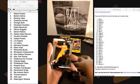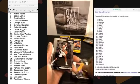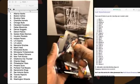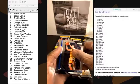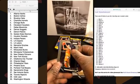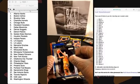We got a Jamal Murray, Denver Nuggets, base card. We got Dejounte Murray, San Antonio Spurs, base card. We got Joe Ingles, Utah Jazz, base card. Oh man, what's this? Okay, we got something here. We got something. Let's see. Can we pull something out? Ridiculous. It's a rookie card.